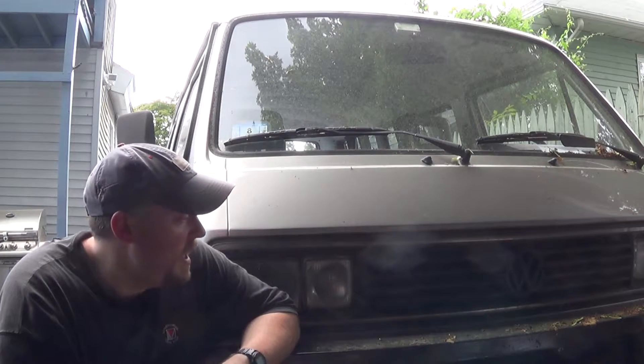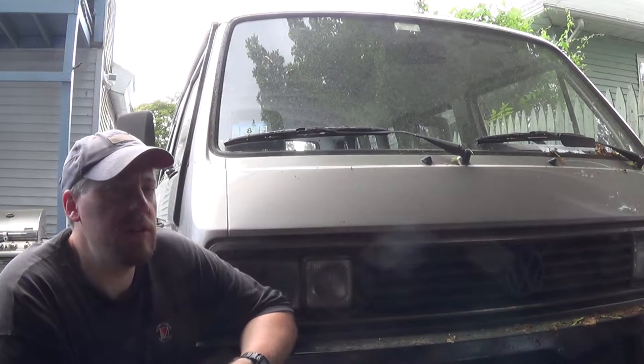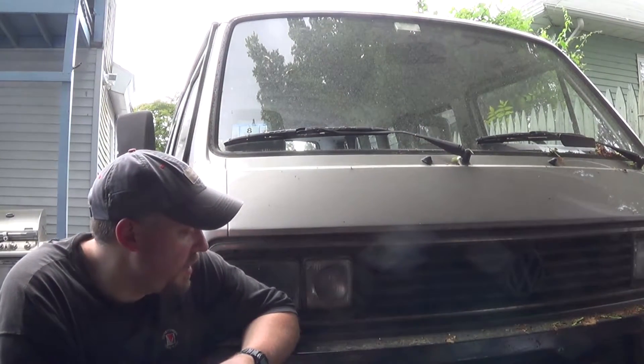Oddly enough, I looked in the owner's manual to check the fuse information and it lists the van's horn as a dual tone horn, so maybe it was offered with one in Europe. Anyhow, I installed the Mercedes horn and it never sounded quite right — it sounded weaker. Once or twice over the years I switched out the actual horns for other known good units from other Mercedes and I never saw any improvement.